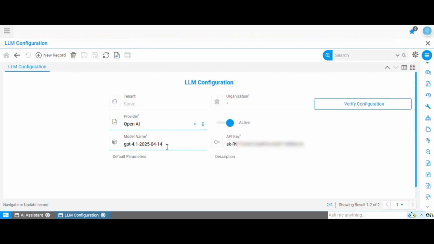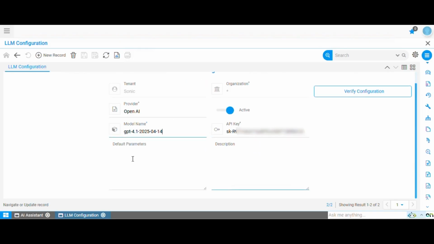Then there are the model names that you can configure here, which suit best for your practice. You can define the model name over here. This is a text field where you can enter a particular model based on which these assistants should work. I have defined this particular model over here for my assistant. Then you must provide the API key, which will be provided when you set up your account onto OpenAI or whatever provider you are using. Right now, in case of our OpenAI, we are using this, and I have this API key with me.